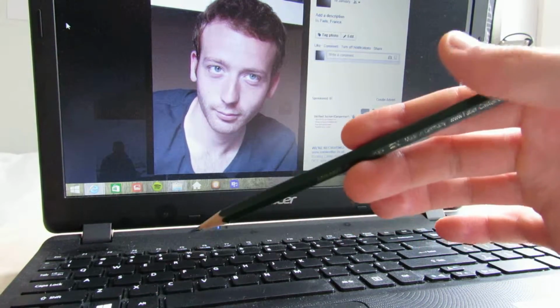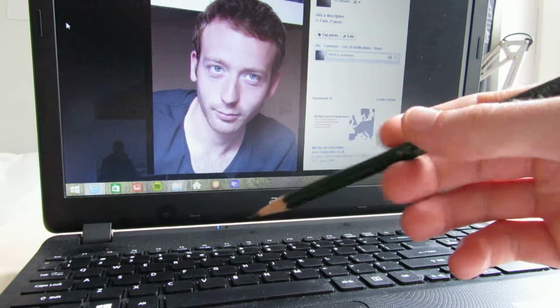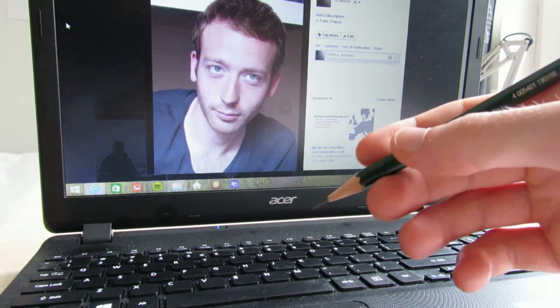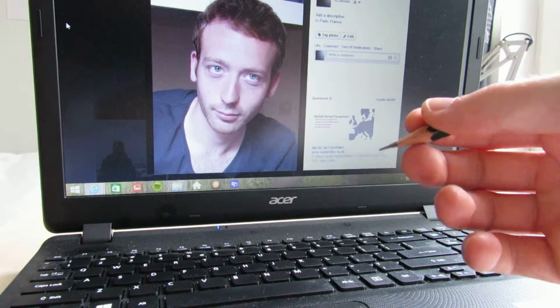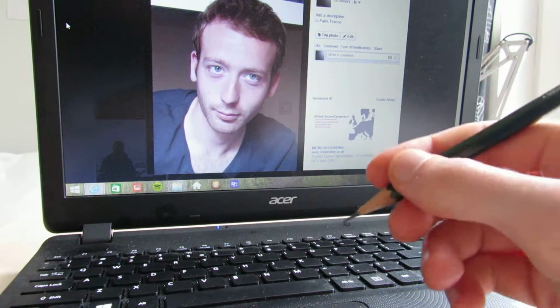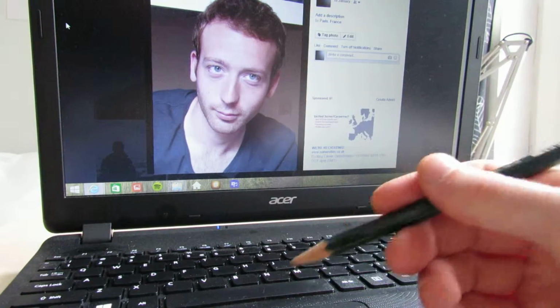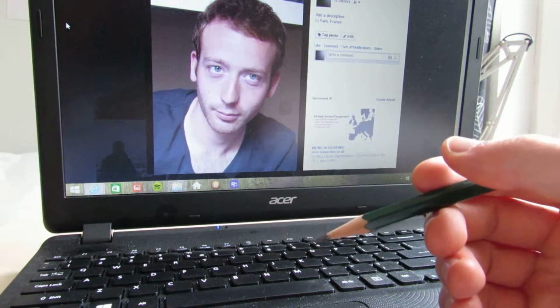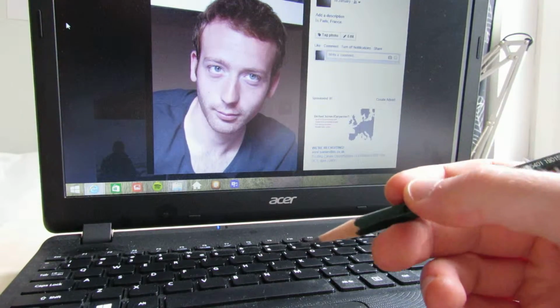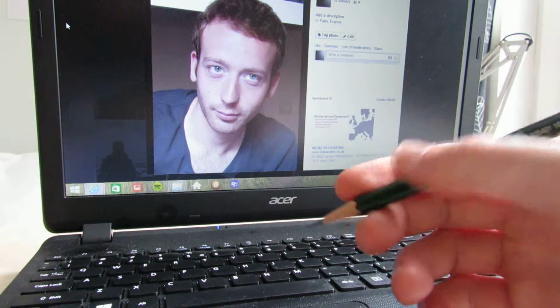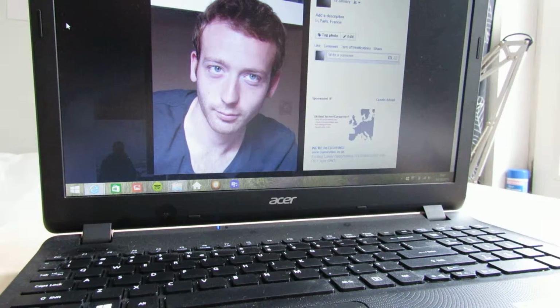If you hold it right at the top, it's really light. If you hold it in the middle, it's a bit darker. If you hold it at the end, it's a bit darker still. And then, even after that, you can adjust the tightness of your grip on the pencil. But I don't tend to consider that because I find it more difficult to have consistency. A crucial thing is that you need to be able to create a consistent level of tone, and reapply it to the areas you've identified as being of such a tone.